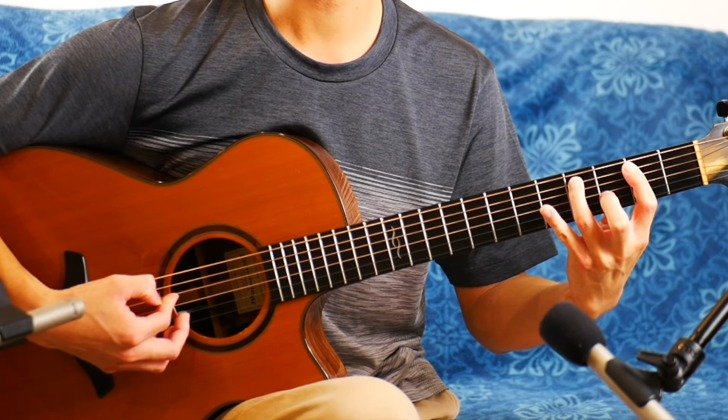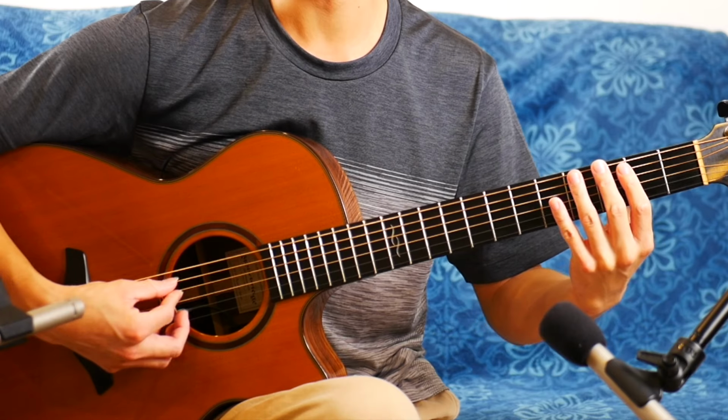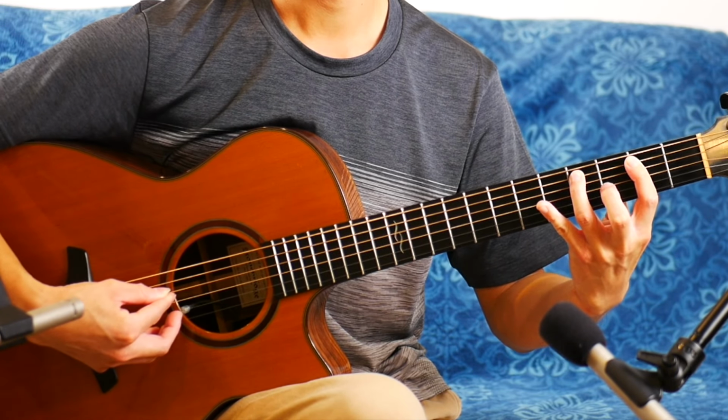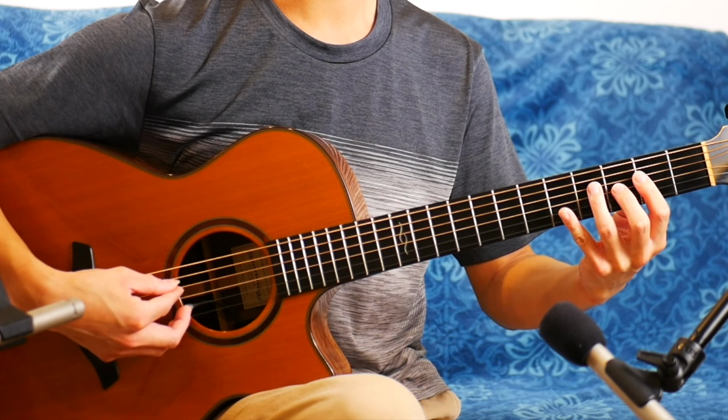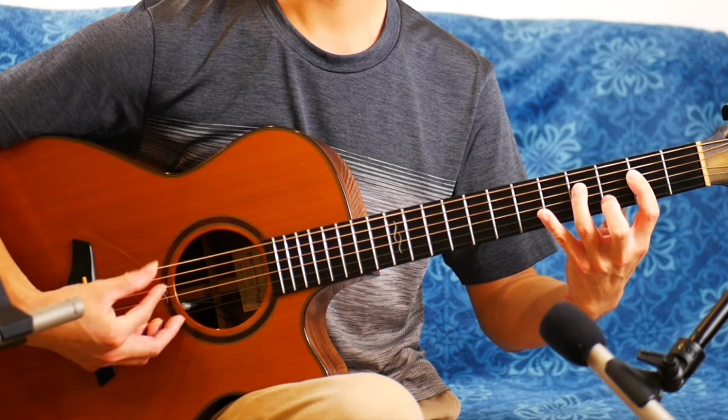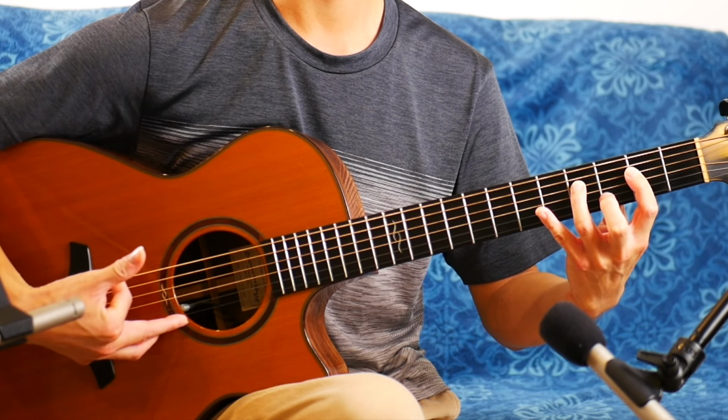and it's a soft hammer-on. It's not like that. It's a nice, soft, gentle one. Do the same going from E to F sharp on the 4th string, and play that with your first finger. So you're alternating between your thumb and your first finger.